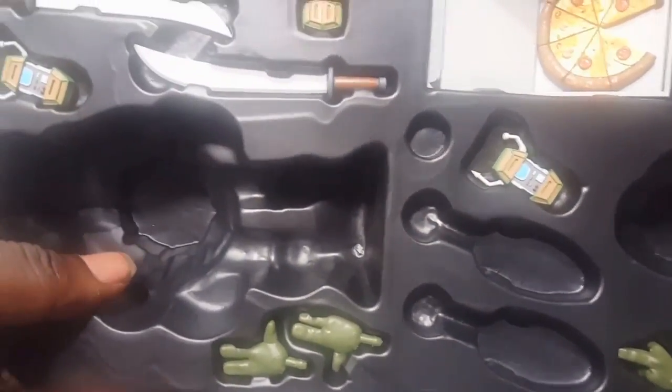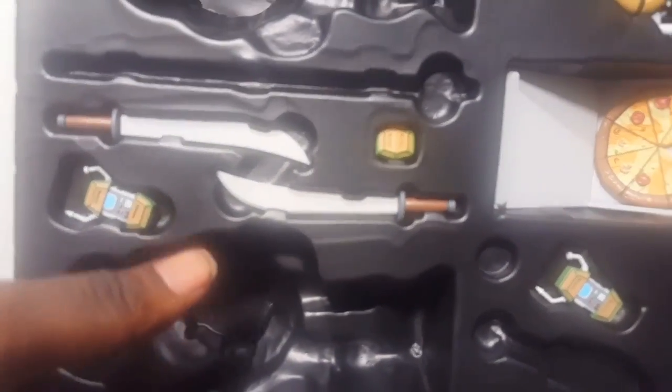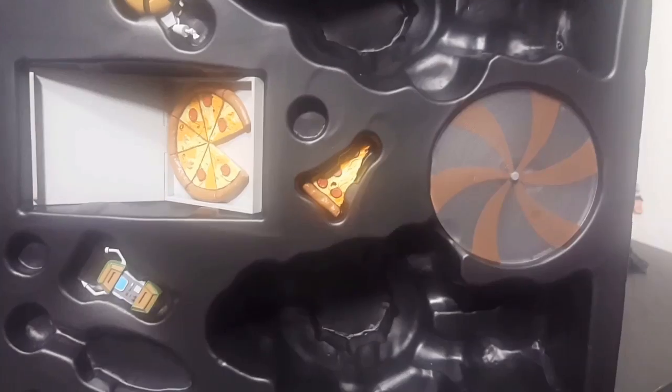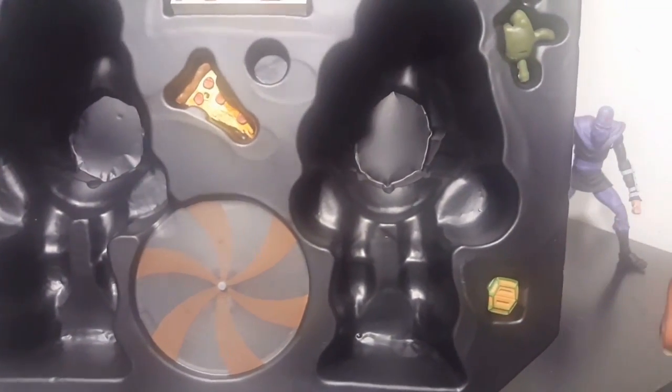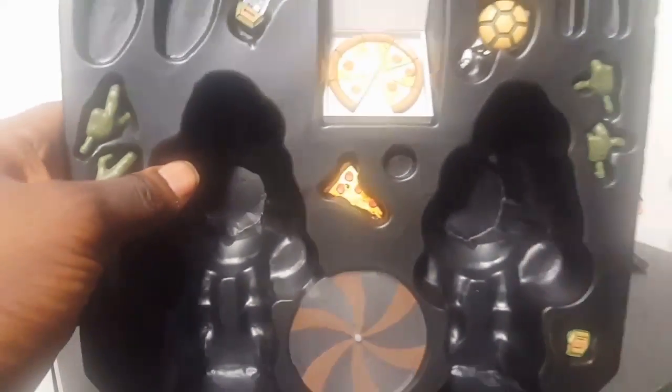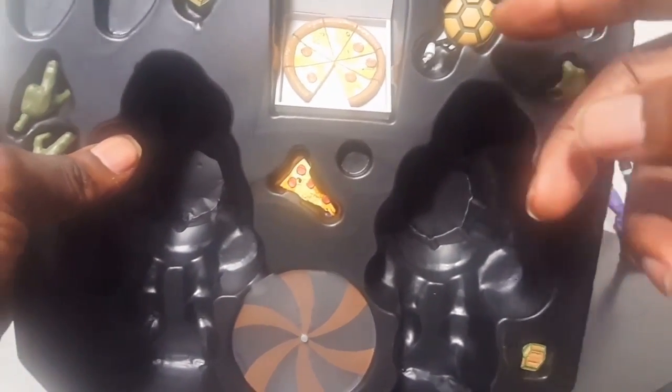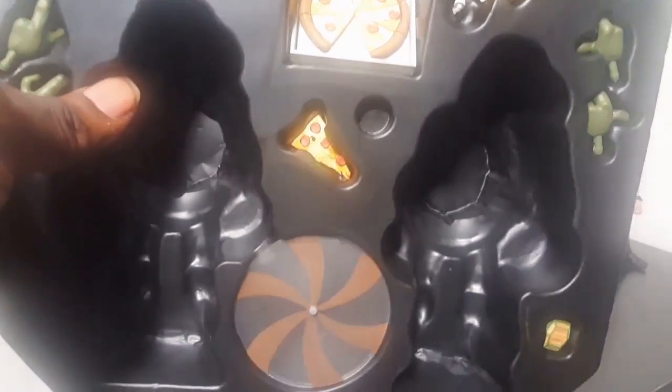Turtles, all the hands are interchangeable. You get two of these communicators. I didn't take Leo's swords out because I'm going to go over some articulation with him. The pizza, a slice of pizza, a twirl effect. The closed communicator, well, turtle comm, because there's four, two closed and two open. Some extra hands, Mikey's grappling hook, and a twirl effect and pizza, if I didn't mention that already.